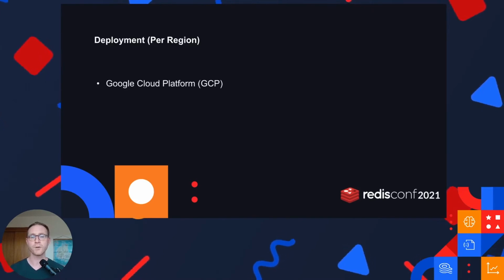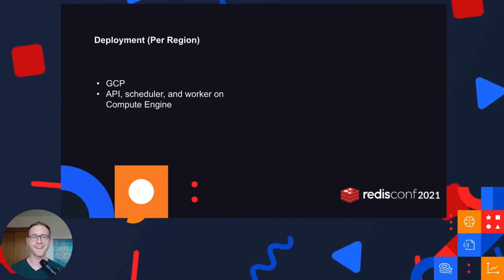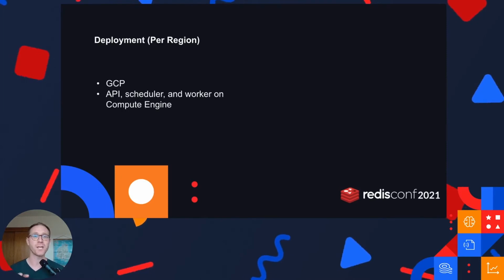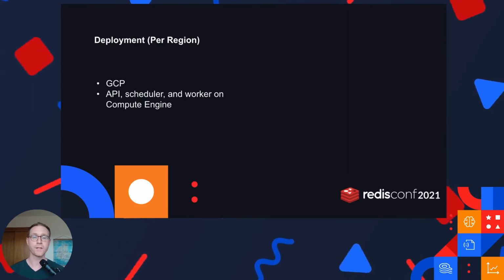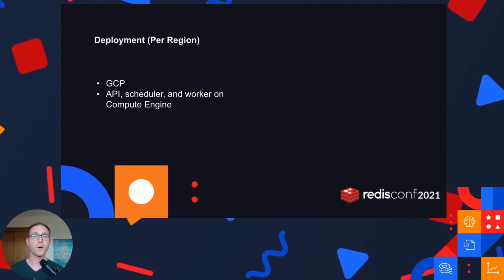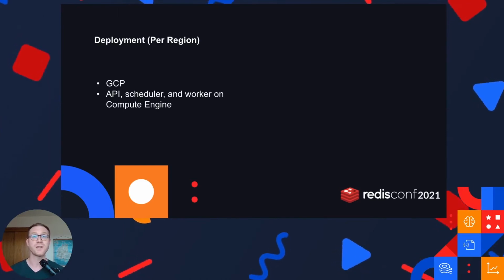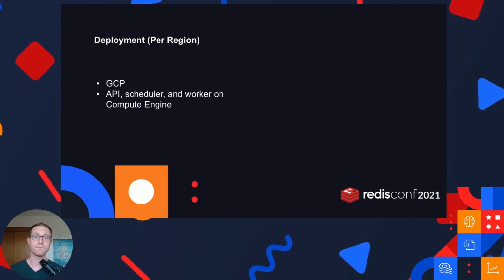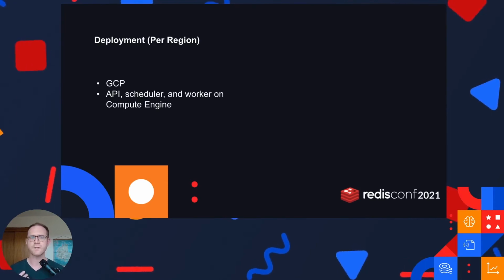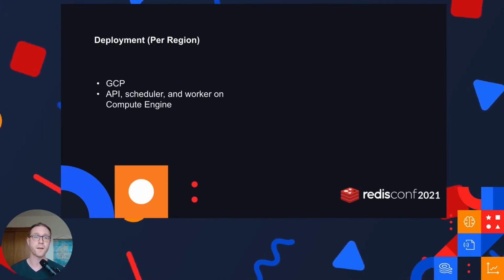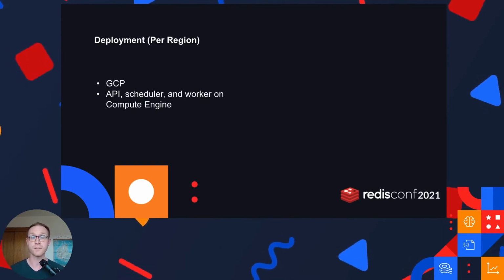So we deploy on Google Cloud Platform, which I'll refer to as GCP from now on, because Google Cloud Platform, I can't even say it. So for each region, like US West on GCP, we deploy the API, we deploy a scheduler, a worker, and they all go on Compute Engine. And we do that with the feature of Compute Engine that allows you to use a Docker image. So we basically ship a new image, and one of these is an instance. Actually, it's all instance groups, right? So that really only matters with the API, because sometimes we want to scale up based on demand. We want to scale up our API servers, and you can do that really easily with instance groups in GCP.